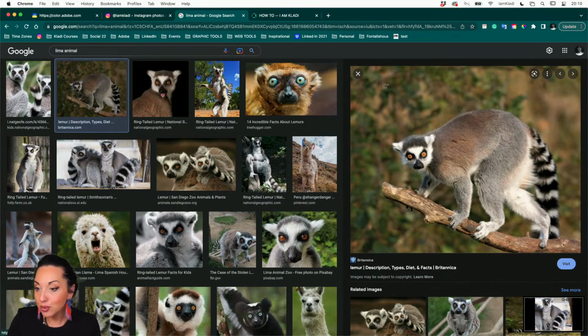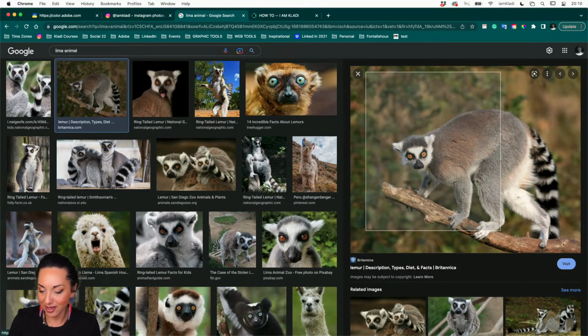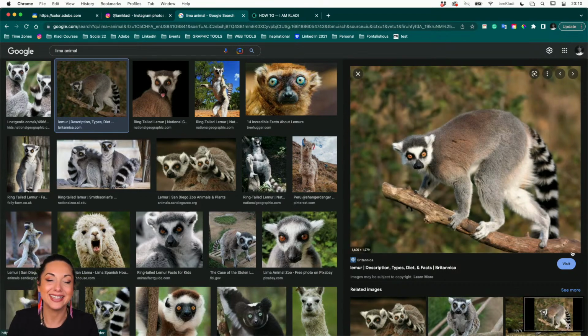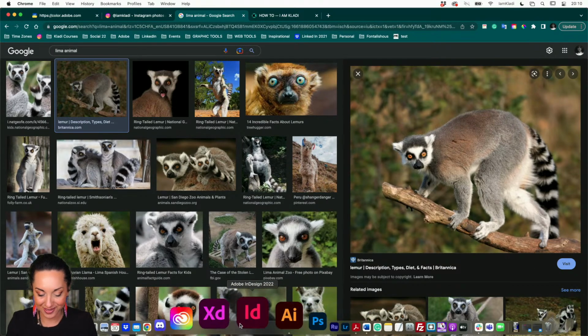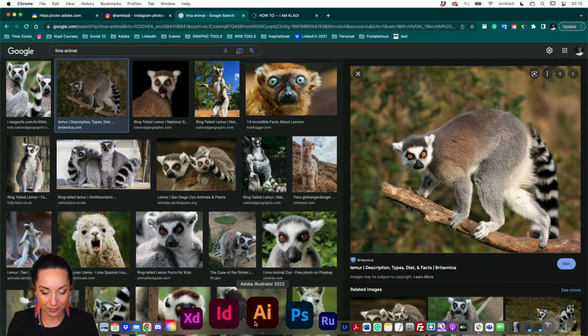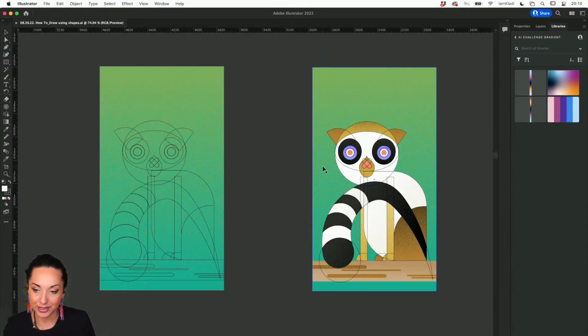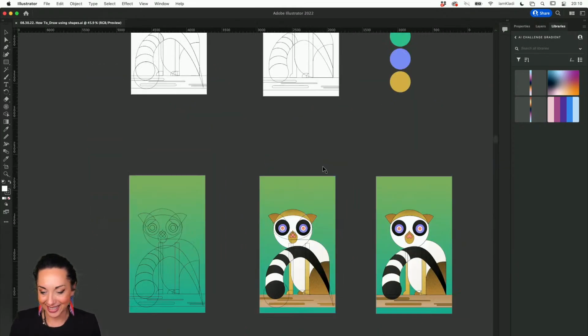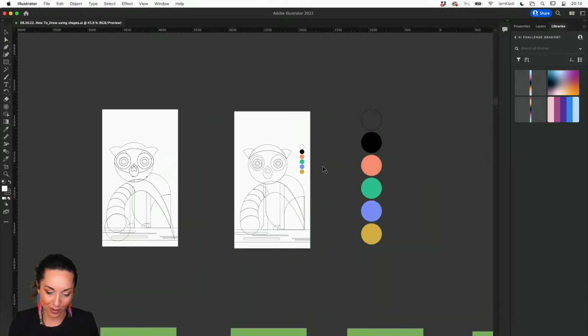And by the way, I would love to see someone that draws along with me, or maybe you can draw in your own time, but then maybe you can tag me at I am Kladi on Instagram, or you can send me your work. I would love to see if you create something else. It doesn't have to be a lemur. I'm just obsessed with lemurs, and that's my lemur result. But the beauty of these techniques is that there is no right or wrong.